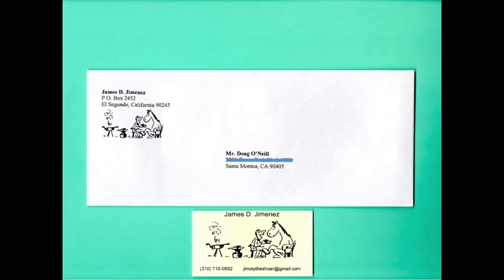I also print my envelopes and business cards off my computer. I like to keep everything looking very professional and have business cards for seminars. I print my monthly statement, which is sent to bookkeepers and trainers both in date form and in alphabetical form, so that bookkeepers can find all the charges for a particular horse without needing to search through multiple dates.